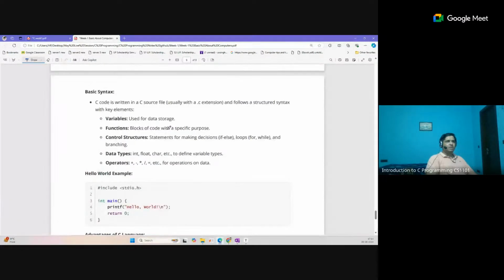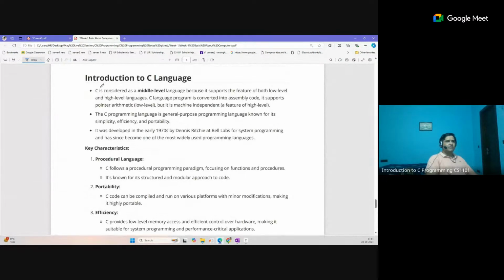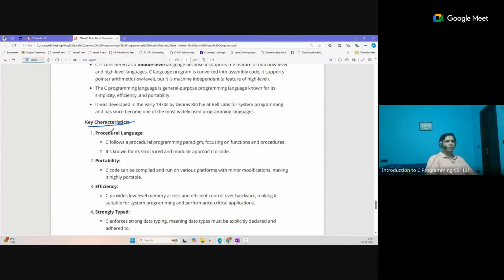Okay, in the last type, you can see this key characteristic of the C programming language: the procedural language. C follows a procedural programming paradigm focusing on functions and procedures. It's known for its structured and modular approach to code. Procedural means we write a sequence of instructions, and execution happens in top to down manner, or we can write our code in modular form, in function form.